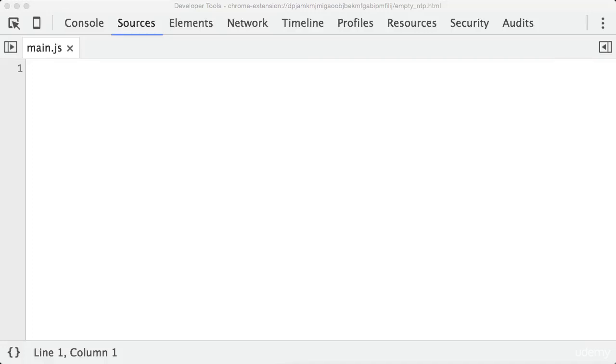What does the this keyword mean in JavaScript? To start the process of understanding what this means in JavaScript, let's just run through a number of experiments. The first experiment I'm going to run is just to print out the value of this outside of any function, in what I call the file scope or the global scope.